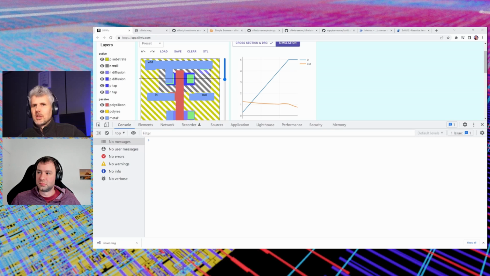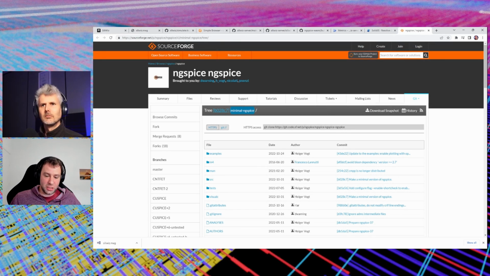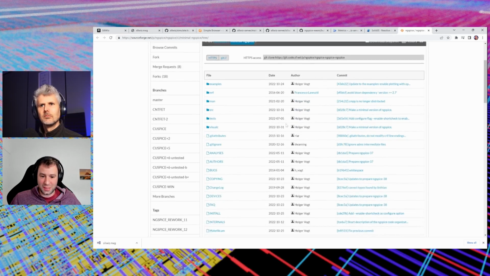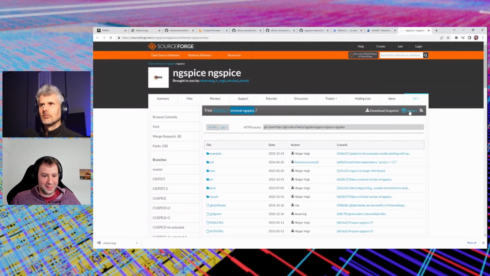So by making some simplifications, we're able to get it small. How small did you get it in the end? Was it like 2 meg or something? Yeah, how low can you go? So that's what we asked him, and he actually made a special branch for us, minimal NGSpice. You can see the last commit here is about removing a bunch of stuff.